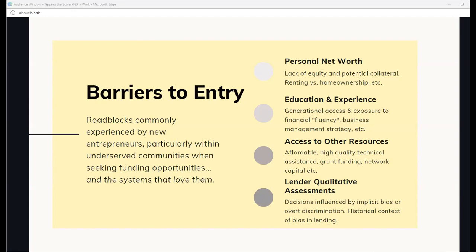And so the last piece on this slide is the lender qualitative assessment piece. It's for people who are not very involved in capital or lending systems, understanding what that qualitative piece looks like, because I think it can look like a lot of different things depending on who you're engaging with. I know Emma's going to talk a bit more about this as we move on, because this is definitely pertinent to the work that she does. But understanding that qualitative assessment piece, as opposed to basing your lending off a strict rubric, has a lot of benefits, but there can also be some other implications there as well.